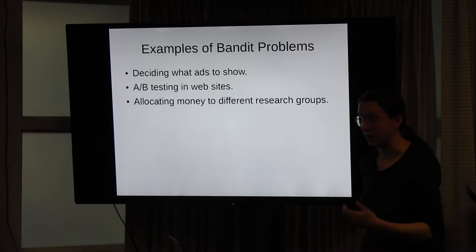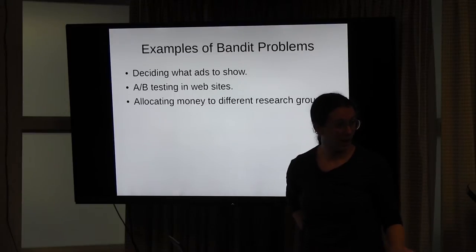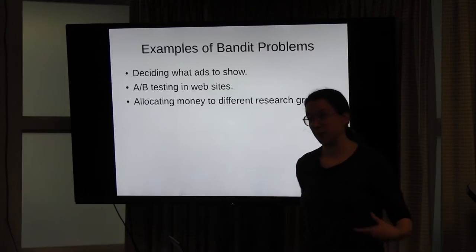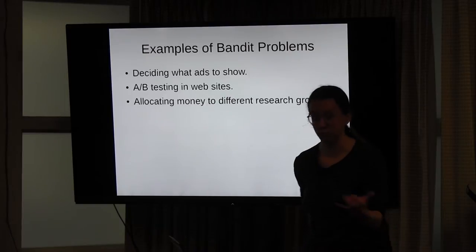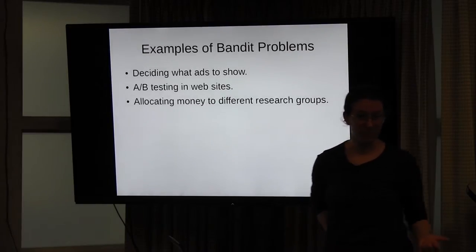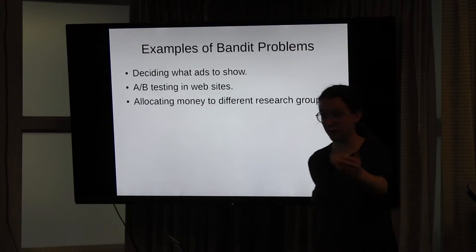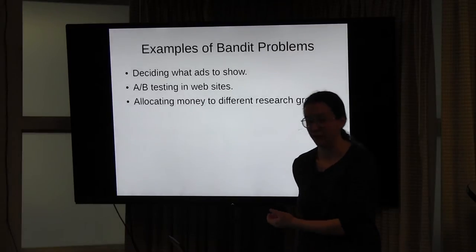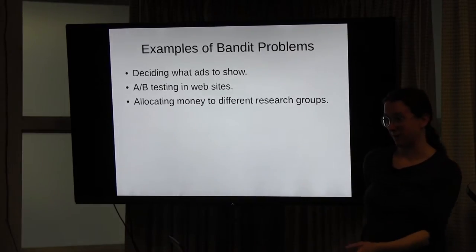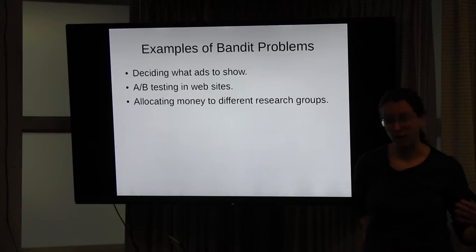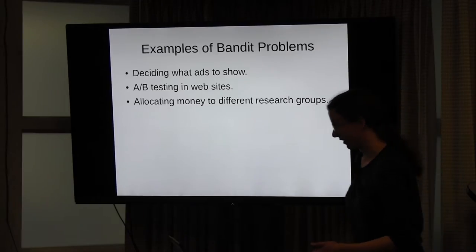It's trying to estimate the ad that's most likely to cause click-throughs and maximize their return, because click-throughs is what they charge for, basically. So Google makes their money because the advertisers pay them in terms of how many times people click their ad. So they want you to click their ad.